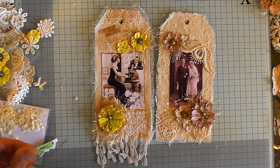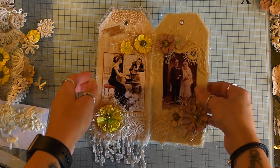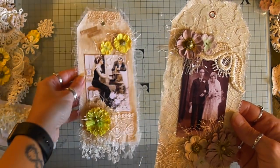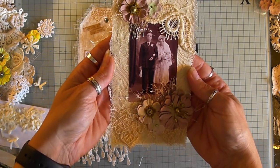They're not bad. They're not bad, are they? They're not too bad. I really am not happy with the yellow one, but this one I actually quite like.